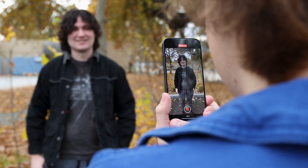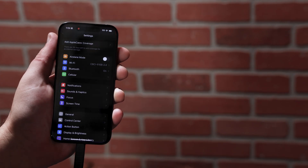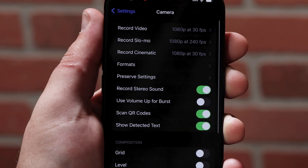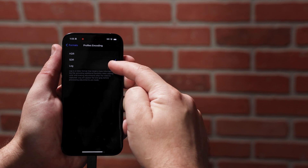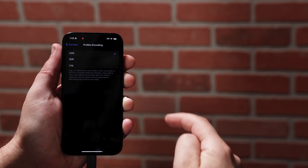You can also record directly to the drive. This is a great option if you want to take advantage of the iPhone 15 Pro's ability to shoot 4K at 60 frames per second in ProRes, because it will eat up a lot of storage. To set this up, go to Settings and then to Camera, then go to Format and enable ProRes. Within ProRes encoding, you can also choose to shoot in Log or HDR if you want.